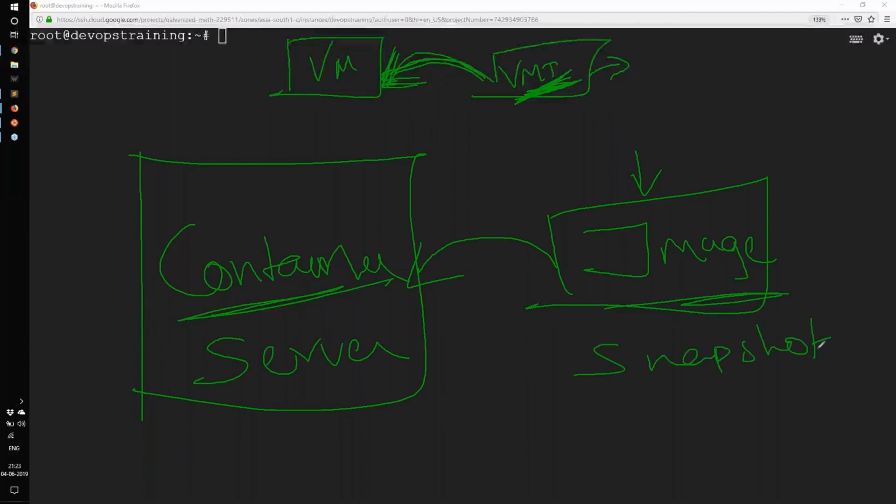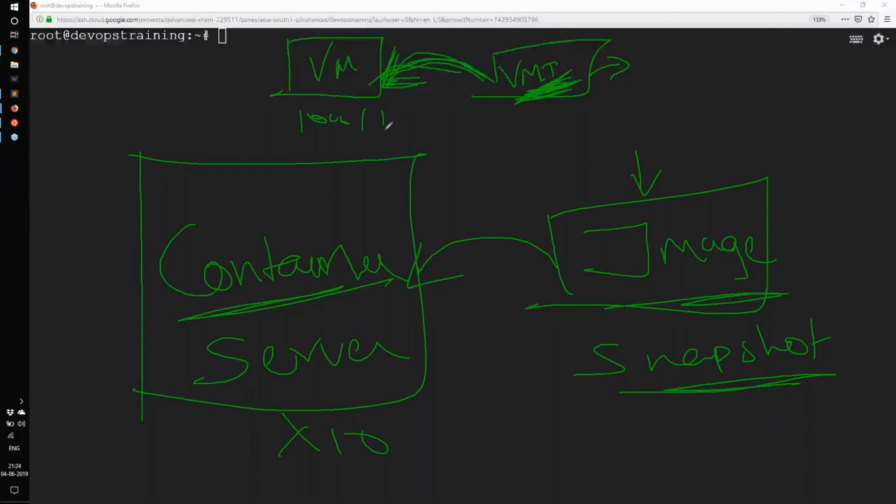It's just a copy of how I wanted my Docker container to be. So I can use this snapshot to create as many containers as I want. I can create 10 containers or 1,000 containers or just one container. Similar to how I have a virtual machine image and I can create 1,000 VMs out of it, or only one VM, as many as I want.